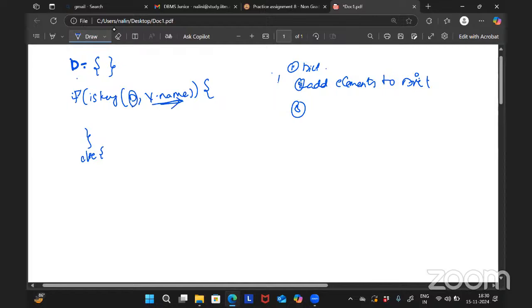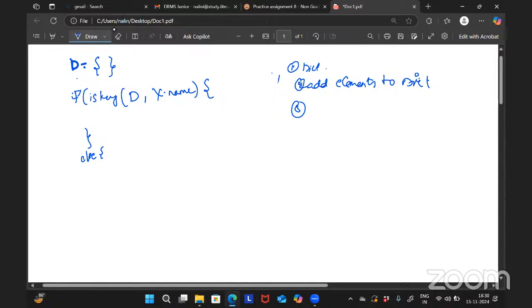So how it is doing, you don't need to worry for now. In this course, it's not required to know how is key does it. Just understand is key will tell us whether the key is present in the dictionary or not. If it is present, it will return true. If it is not present, it will return false. That is the procedure.